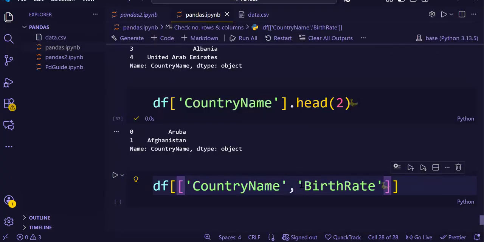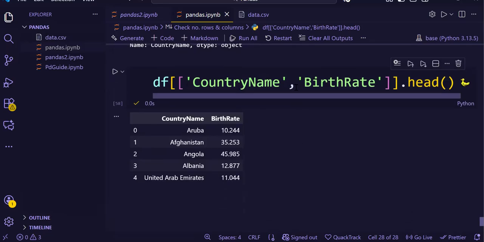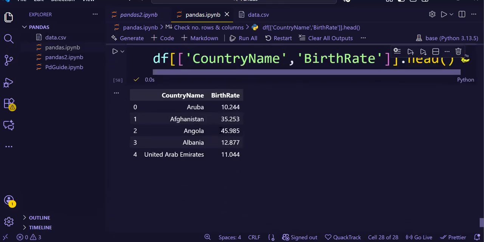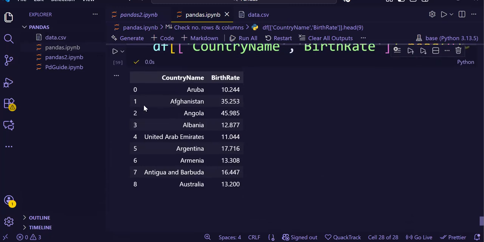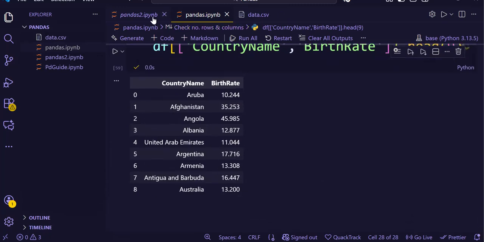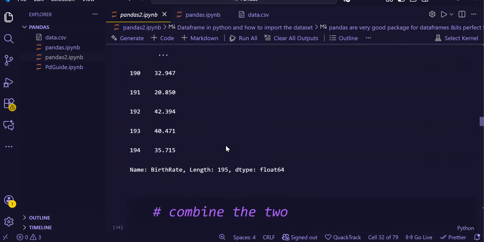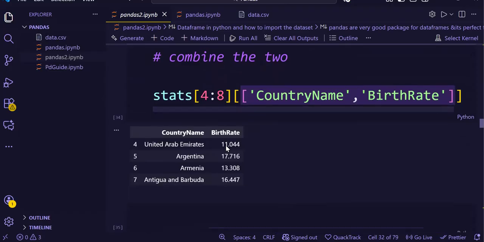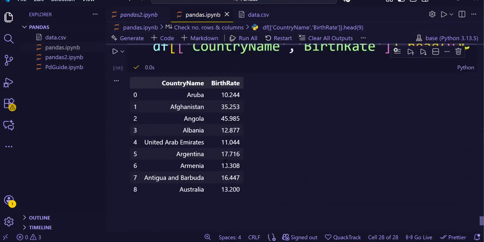Make sure you are giving them in single quotes with a comma, then you write head, and run it. So 2 columns of information all together it is printing, right? How many values you want to see, you can directly mention here. 0 to 8 means 9 records, right? So here you can do the slice from where to where you want to see the column values.